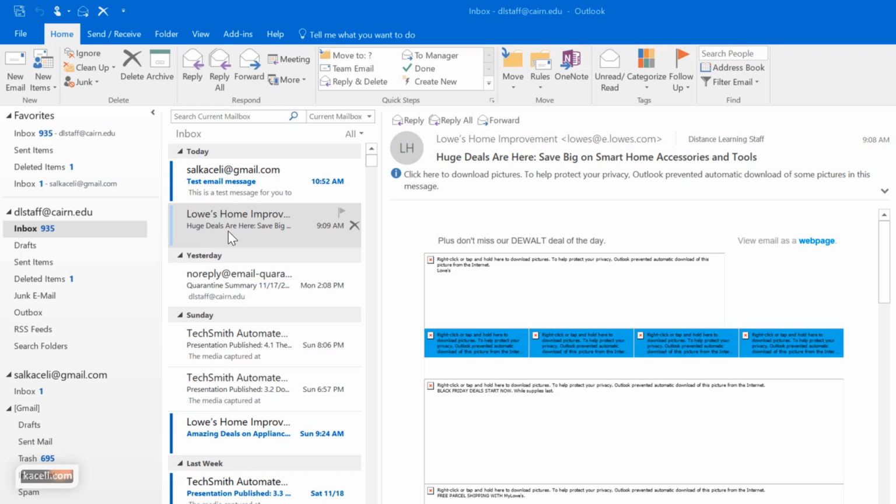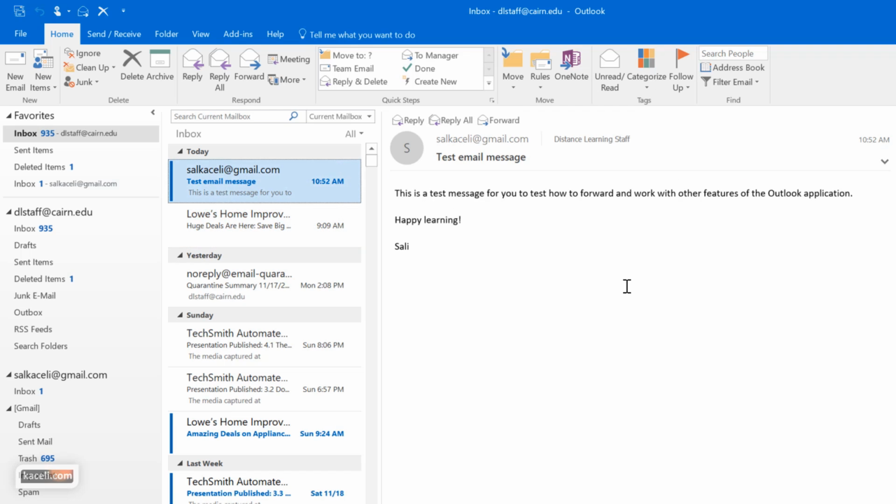So when you open Outlook, the new messages will be marked in bold color like this one over here in the top. Then you'll click on the folder, for example, Inbox, and then click on the actual bold message. Click on it, and then on the right hand side you'll see the content of the message that you received. Now to delete it, of course you could use the delete button here on the very top or next to it.